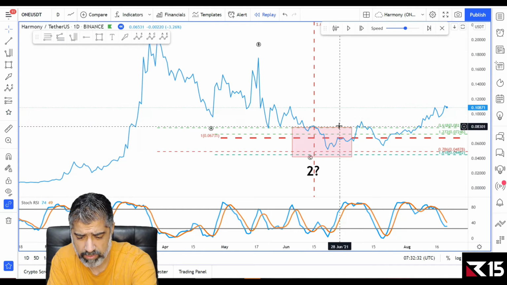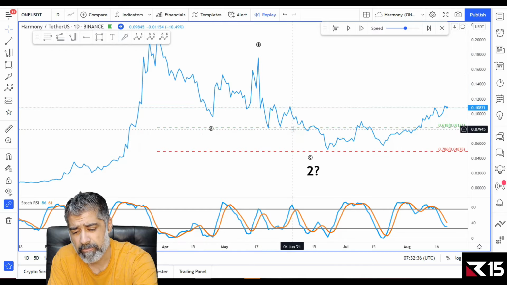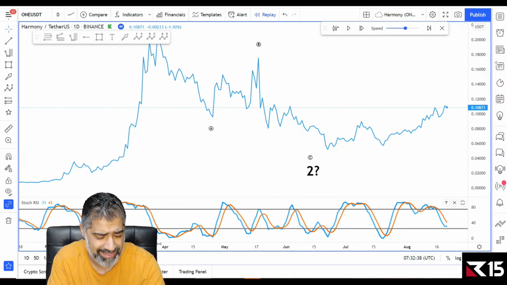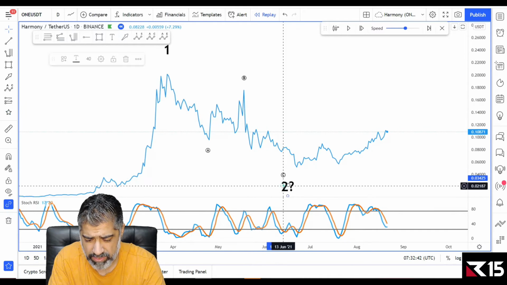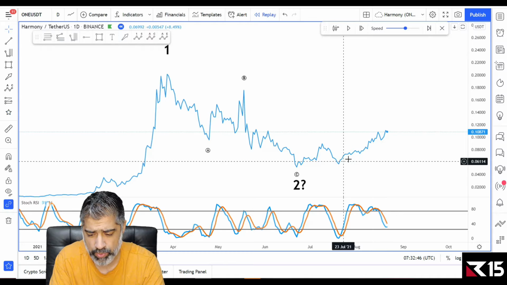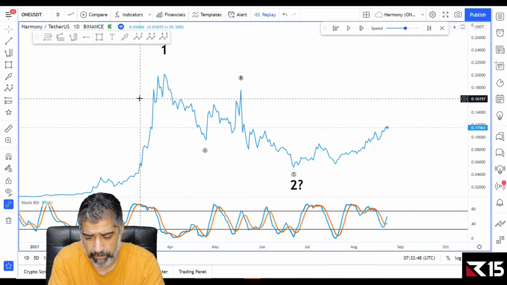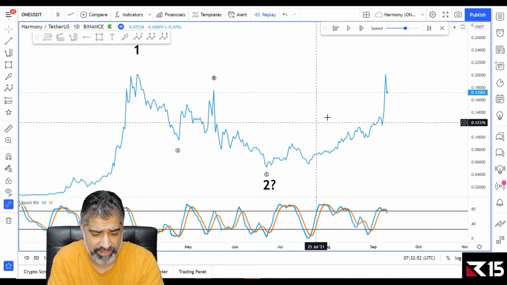Let's have a look. I'm deliberately doing this as well, because sometimes if you don't know the method behind the madness, it's hard to make decisions on something you can't really understand. So now we believe this to be the wave 2 low. We've got this 1, 2, looks like a wave 3 forming. And now we've got a new high being made like this, right?